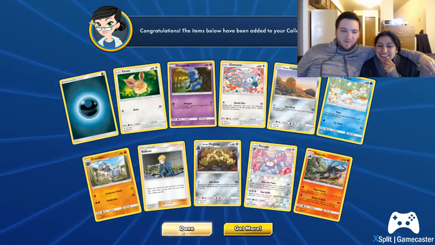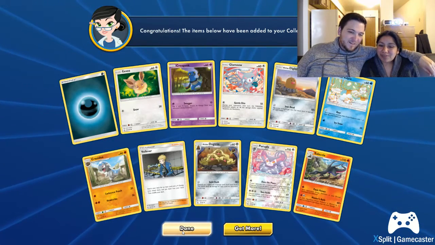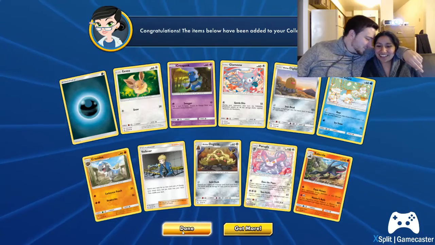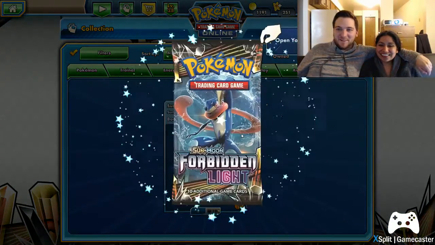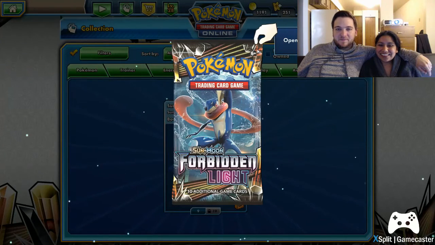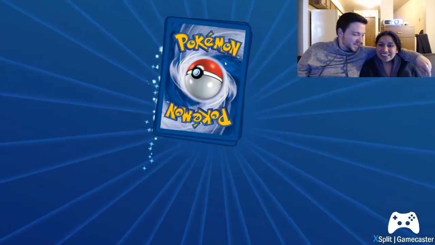Oh, you want to know why you didn't get any ultra rares? Because I'm bad at things. Because you didn't do tearaways. That has nothing to do with it at all. Okay, let's go on to Forbidden Light. I'm going to go across with the mouse.